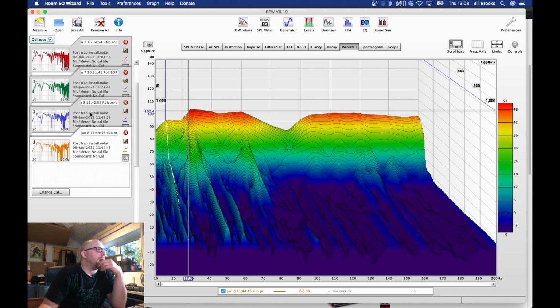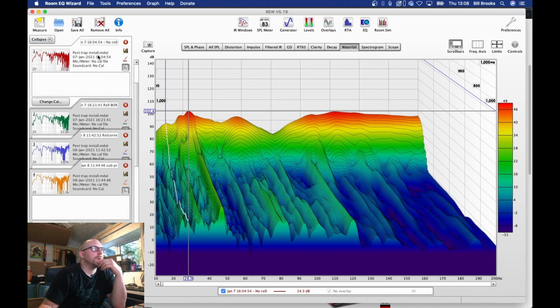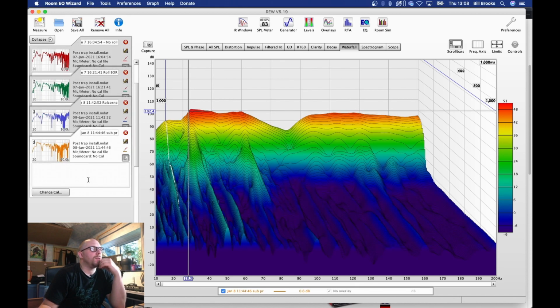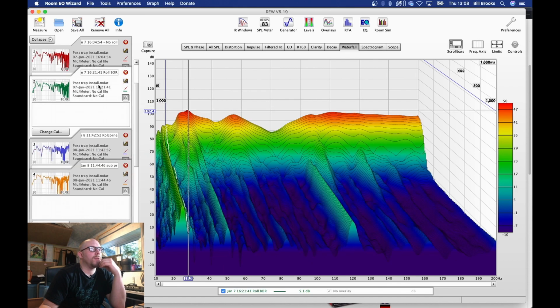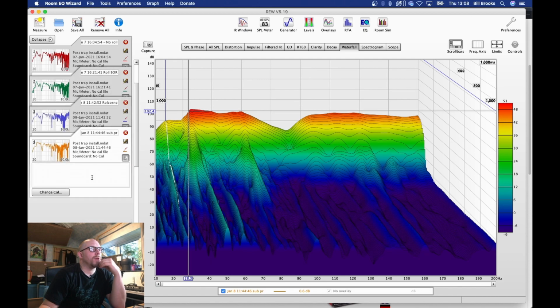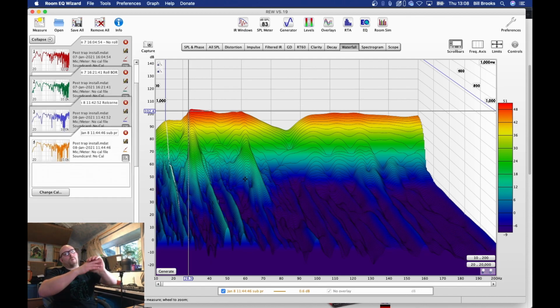So if we compare the no roll, that's with no rolls in the room, as in no corner traps, and this is with the traps in the corners, and then we can compare again with when they were in the back of the room, and that's with them at the front. So my worry that they would be more effective in the back of the room in a big bundle, I think, is unfounded. Actually, they are very effective in the corners. They're doing a really good job.